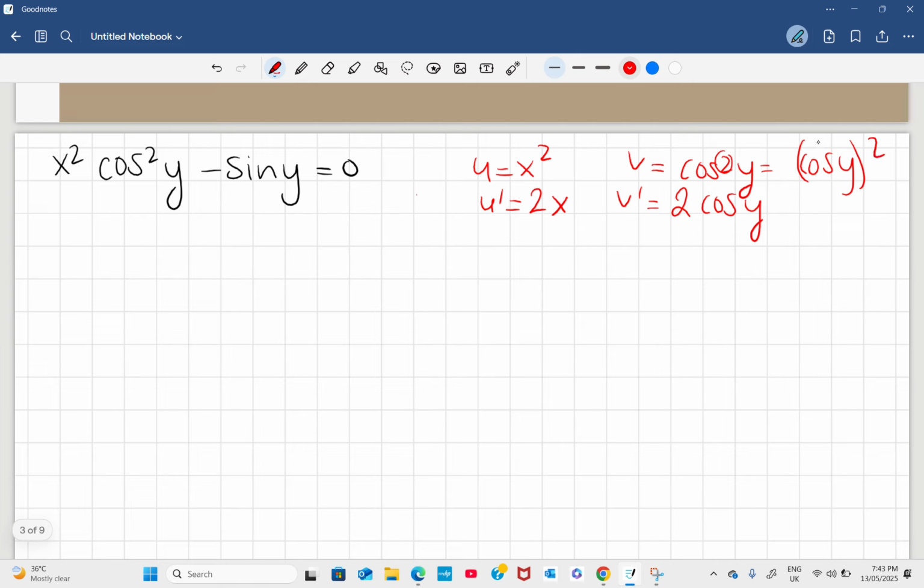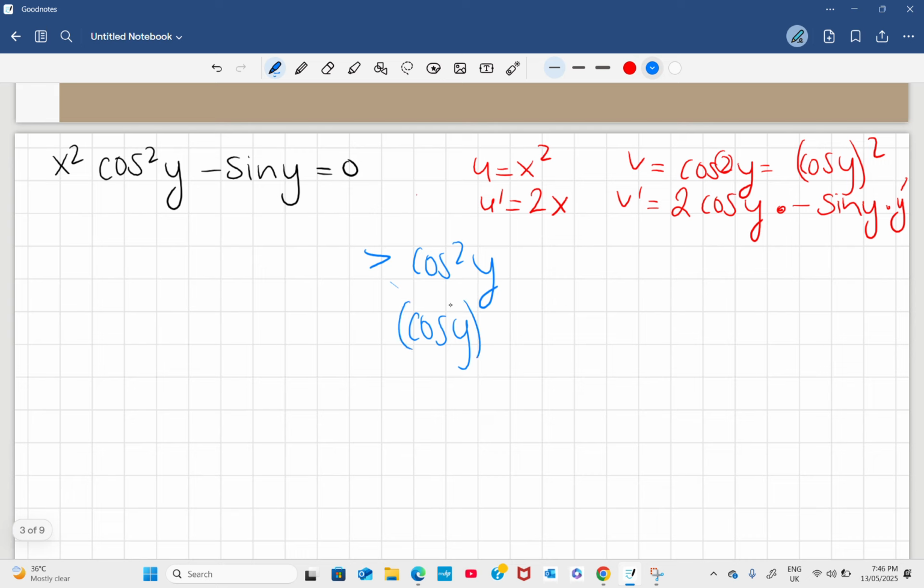So can you see the chain rule now? Multiplied by the derivative of what's inside, which is my cosine, so negative sine y times the derivative of the angle, which is y prime. I don't know if that makes sense. Wait, let me explain it again. Let me say I have here cosine squared y. Now this is not related to the question, we're just explaining it here. Okay, so my cosine squared y can also be written as cosine y all squared.